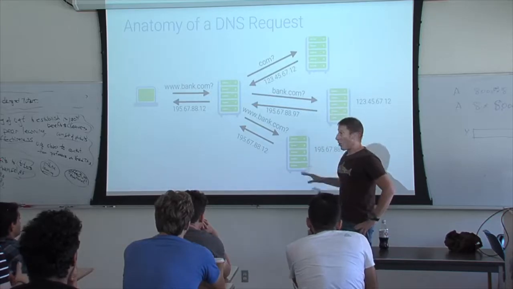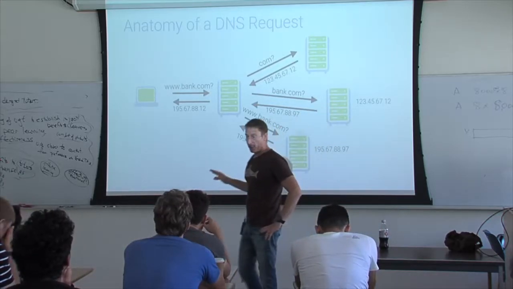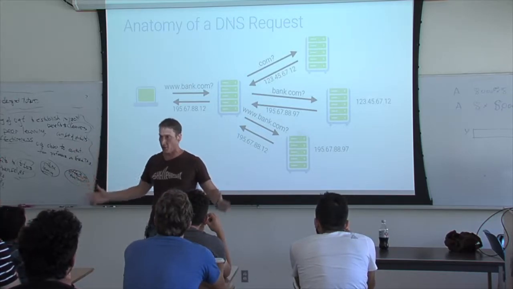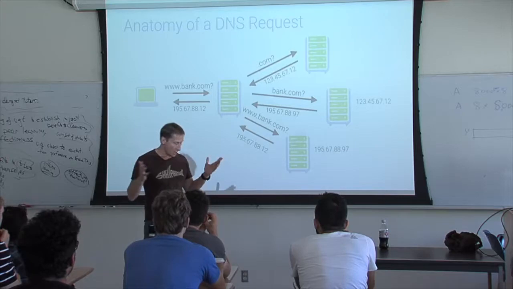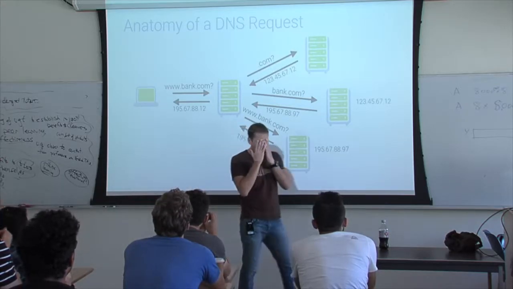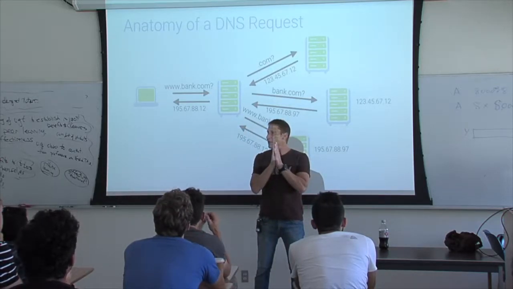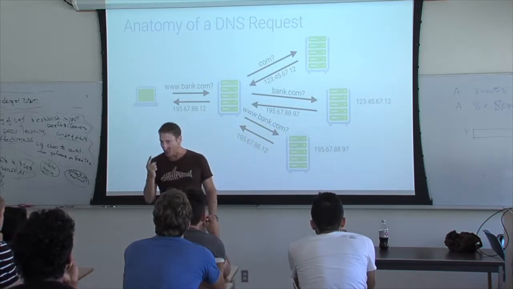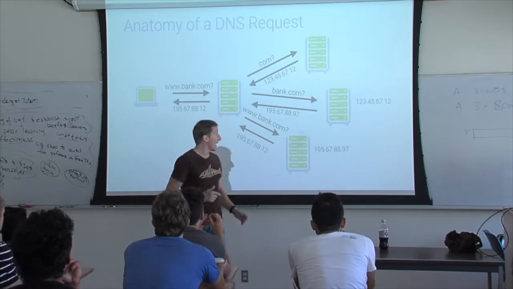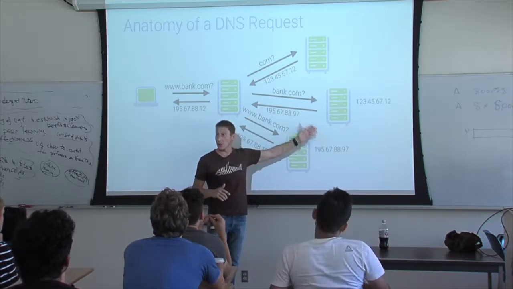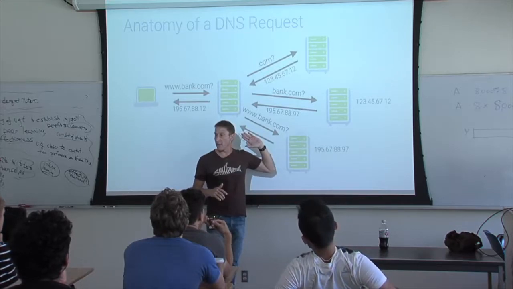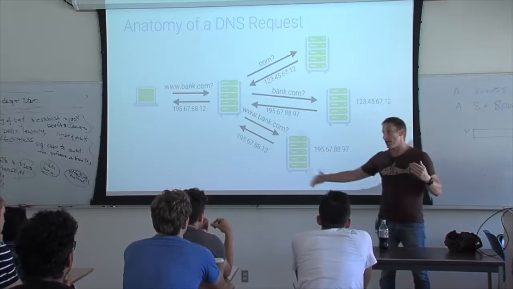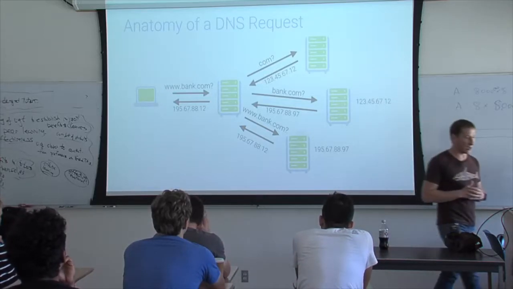When I say a server at this level, it is not a desktop running on somebody's desk. It is a huge data center. I think .com is run by VeriSign or something like that. But they have a huge infrastructure to answer that important query. Also, you have to understand that most of the time, this is cached, because you have a long tail of domains, but for those there is not a lot of traffic.